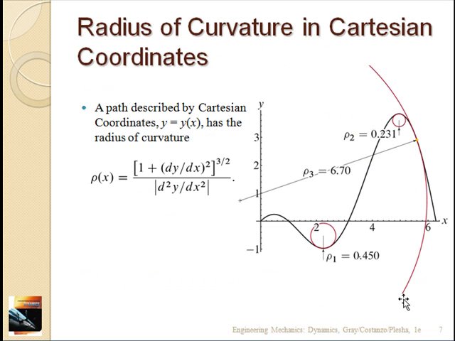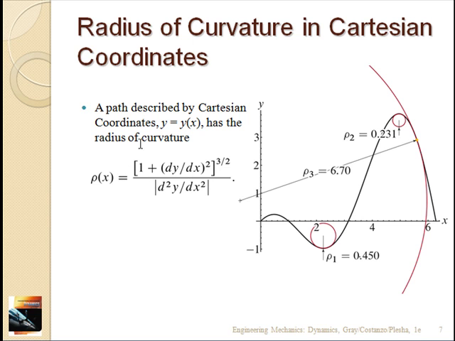So for example, if our path, it's a little hard to see, but if our path is this black curve here, then down here, the curvature is such that drawing a circle to match the curvature at the bottom point gives a circle of this radius. Up here, the curvature is sharper, so we get a smaller circle here. Out here, this is pretty straight. We need a huge circle to match the curvature there. Right here, we need a circle about this big. Okay. So this radius of curvature tells us how sharply that path is changing.